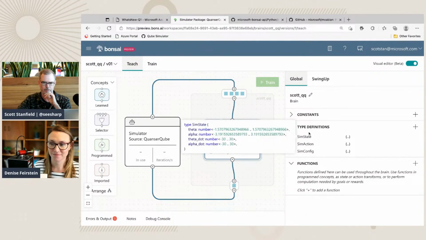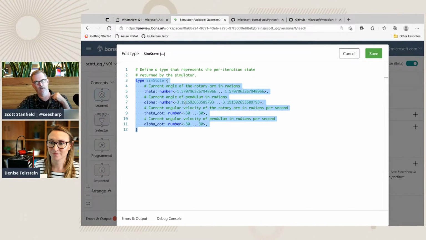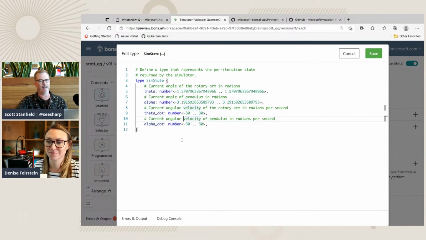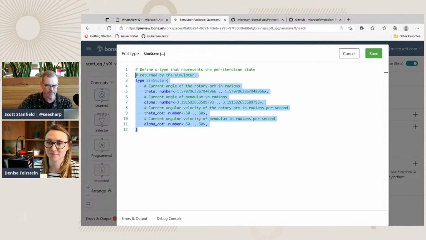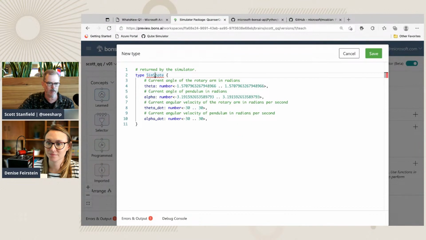Let me show this type definition. We were talking about this earlier. This is interesting. This is the data coming back from when we load the simulator. This is our interface into it, and look at these numbers. First of all, it's a lot of significant figures, and this looks awfully close to pi. It turns out we don't need this specificity. If I create a new structure called observable state, I can remap these and get rid of the ranges.